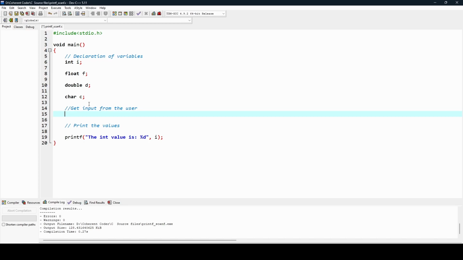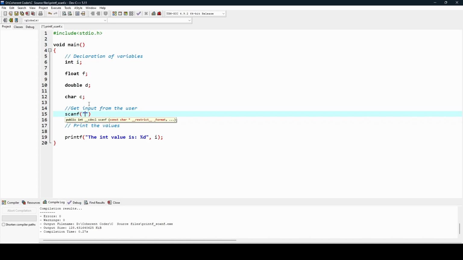Okay, so now I'm going to write a scanf statement. To write a scanf statement, you have to write scanf, and similar to printf, you have to open brackets, and in this bracket you have to put double quotes. In these double quotes you have to give the format specifier for the value that you want to get as input from the user.